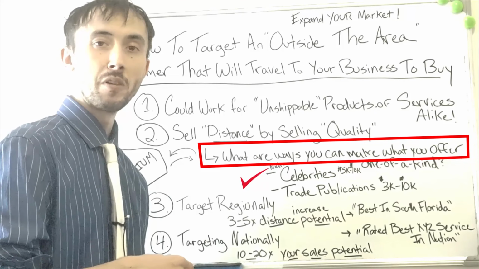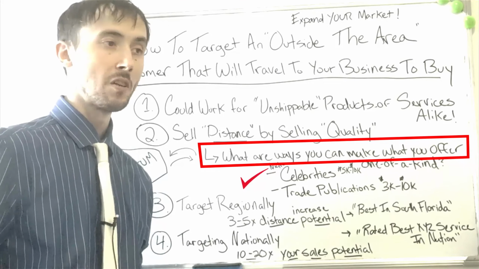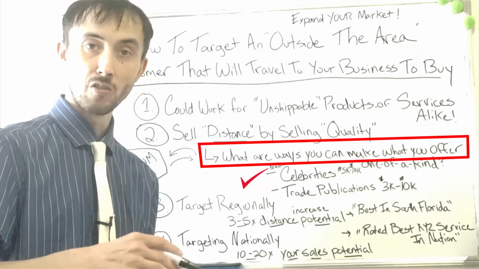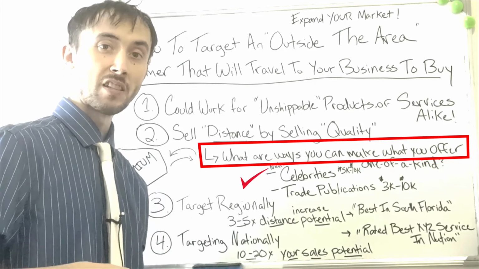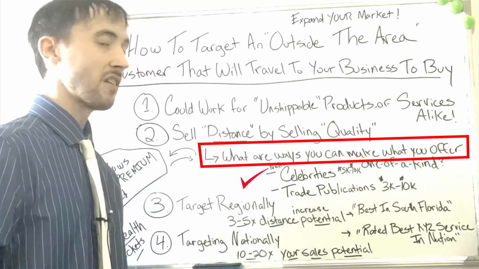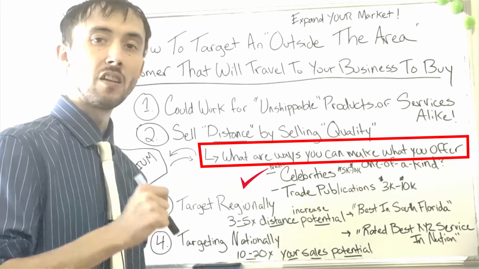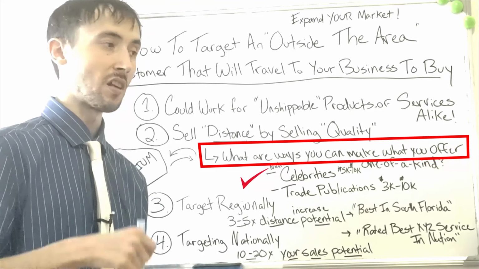That could be a celebrity, a general celebrity that everybody knows. It could be a personality in just your space that everybody in just your space knows. Sometimes that's actually better. But in either case, find who that person is and do everything you can to get that person to use it.